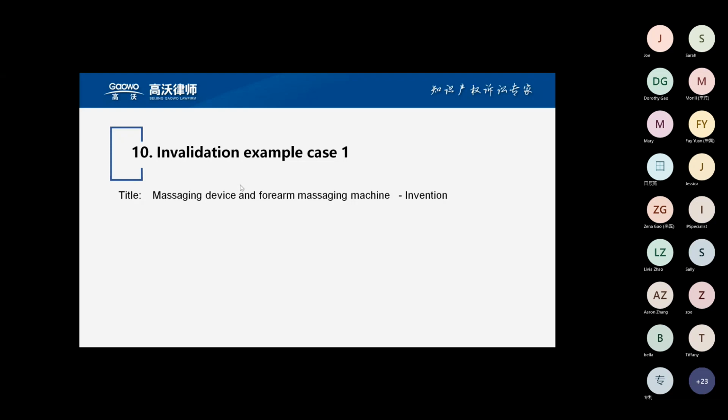an invention patent. As you know, in China, we have three kinds of patent. One is invention, another is utility model, another is design. Among these three kinds of patent, the utility model is the patent which is most often challenged by an invalidation request, because in China the utility model doesn't have a substantial examination. The patent office only conducts a formality examination with respect to the utility model. So I suppose in China, in most cases, the invalidation request is against a utility model. But this case is about an invention.